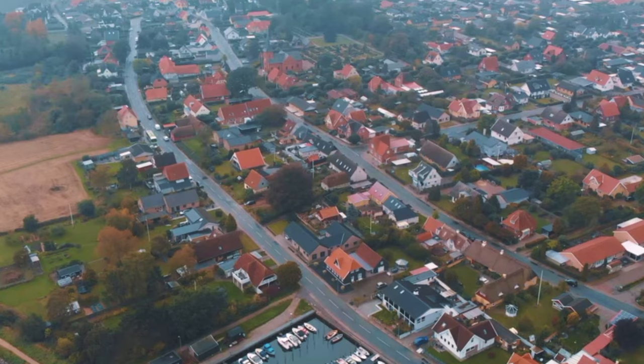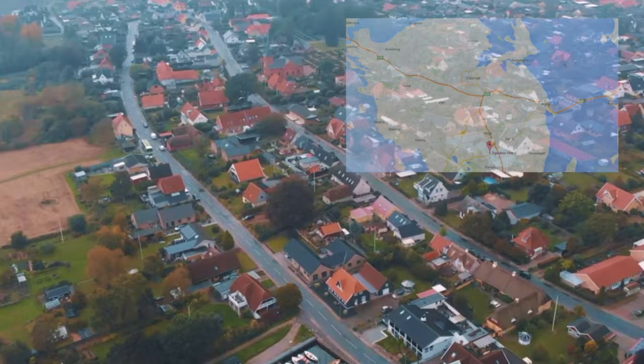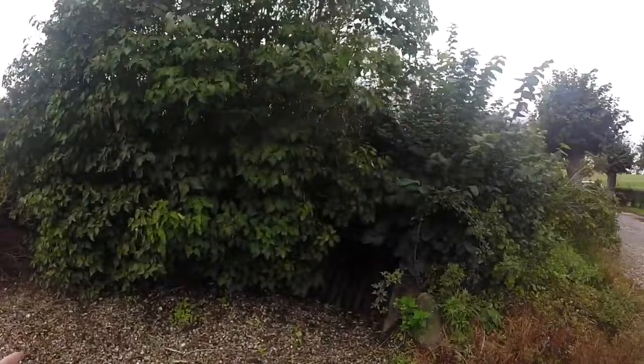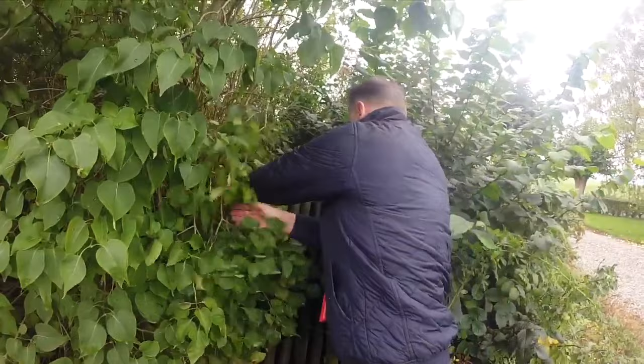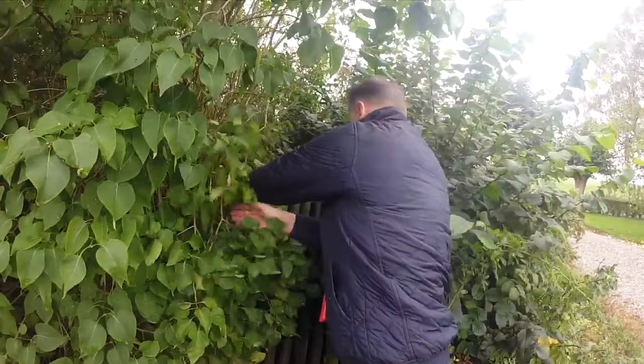During the Cold War, just like World War II, they built bunkers for the civilian population in every city. But now we're literally in the middle of nowhere — a very small town of 50 people — and there's a civilian Cold War bunker right here. We don't really know why. It's not a post-war German build — it's Danish standard construction, built for the Cold War, literally in the middle of nowhere for the civilian population. And it's open, which is even more interesting.